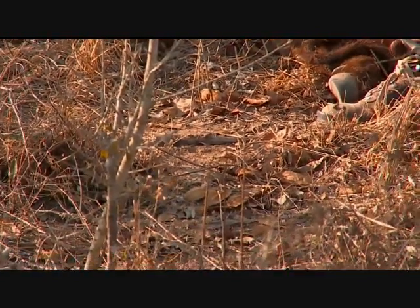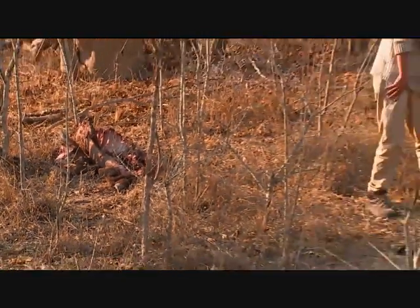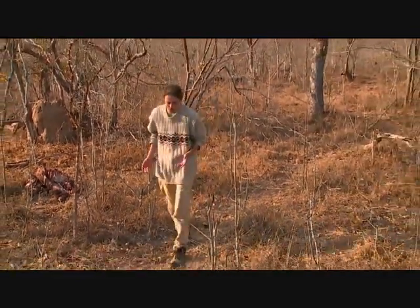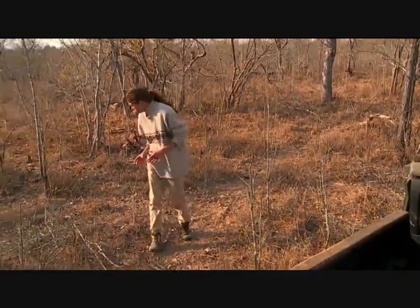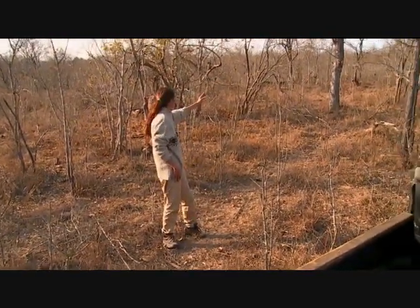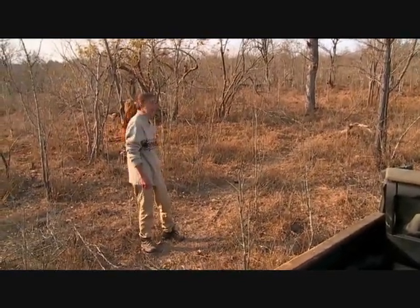And I think maybe we might be looking at Shadow's tracks. Looks to be about the right size. I'm sort of starting to get to know the leopard tracks and sort of how big they are. It's definitely a female. Very possibly Shadow's come through. She might have headed off, she's headed off sort of in this direction. She might have gone to fetch Sindile or just head across and check up on him.